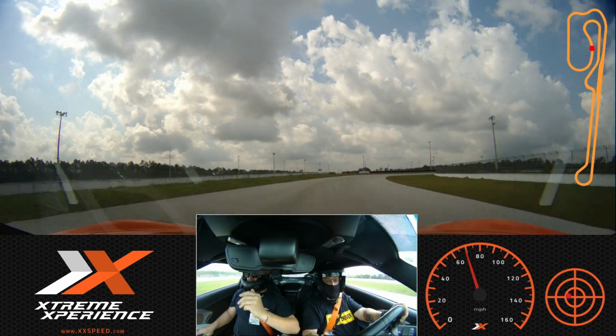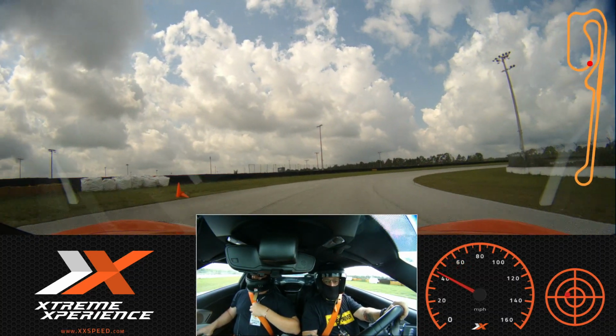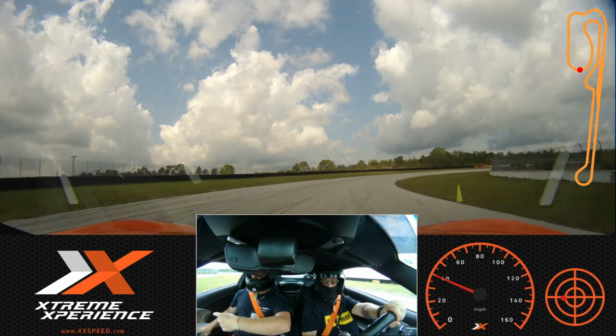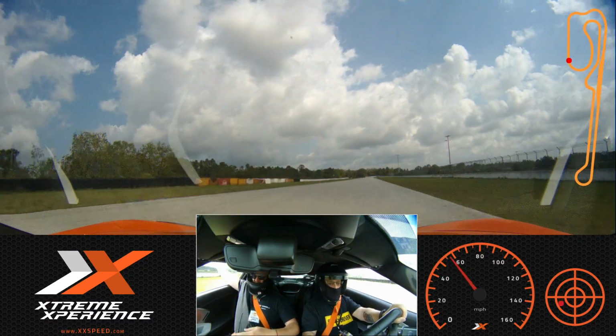Good. And lift off those brakes. Let it coast. The car will hold it. Stay to your side. Wait for it. You're going to come all the way back down to the green cone on my side and roll on that throttle. We're going to come all the way down to those three red cones.